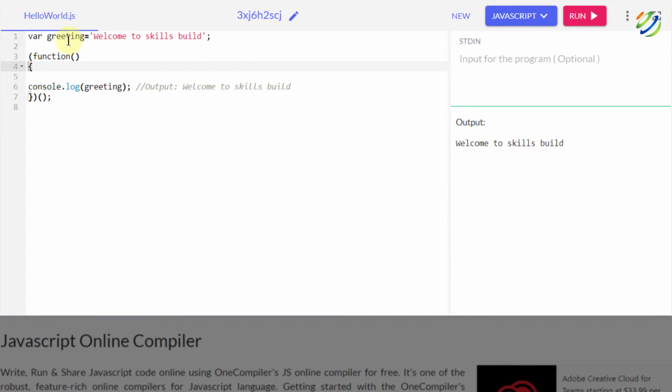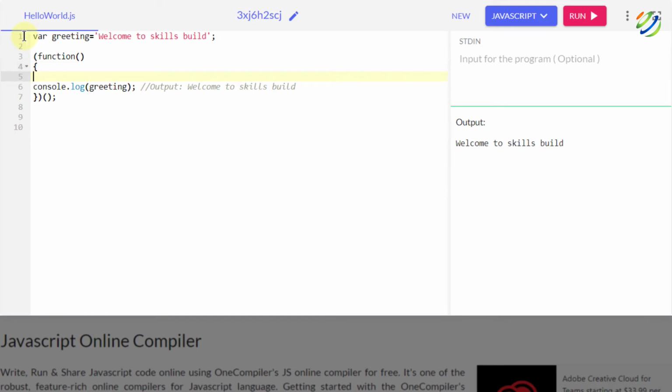In case this was not on the global level, this wouldn't have been the output value here. So that is the difference between a global variable and a local variable. Let's say I want to create a variable in here. So I will just write variable1 and give it the value of hello. Now if I have another function down here, for example, let's say I create a function with the name of function2, and if I try to access this variable1 in that function, I will not be able to do so because this variable has been defined on the local level.